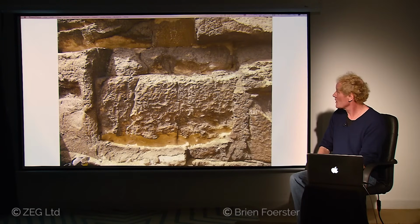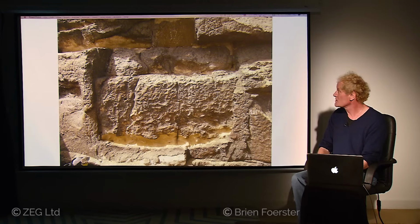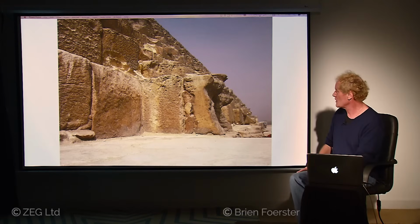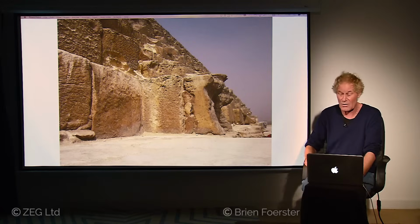So here you see incredible weathering patterns on the surface of the Great Pyramid. The casing stone, of course, to a great extent is gone. And this weathering, I've been told, is much more than the time period that we think. So this is an early indication that the Great Pyramid is much more ancient than what we've been taught in school. And here again, even more weathering of the surfaces. This would not simply be the result of wind and sand, but we also see the possibility in the darkened areas of heat, like intense heat, striking the surface of the exterior of the Great Pyramid. Quite a mystery.